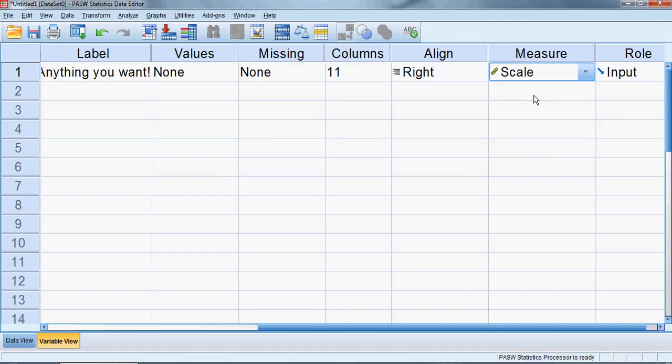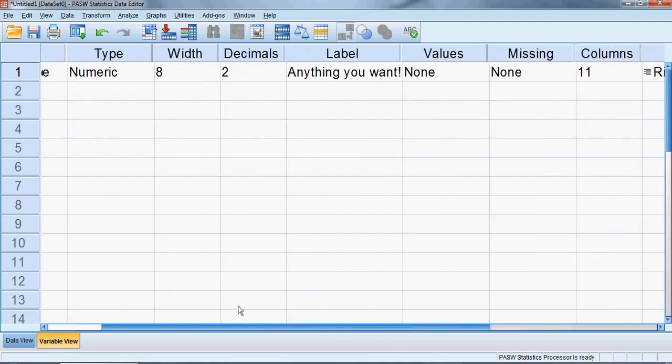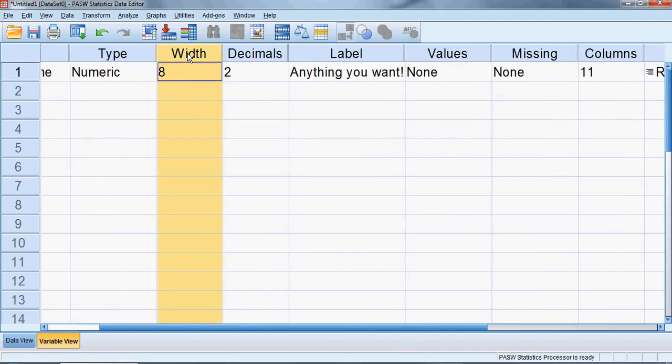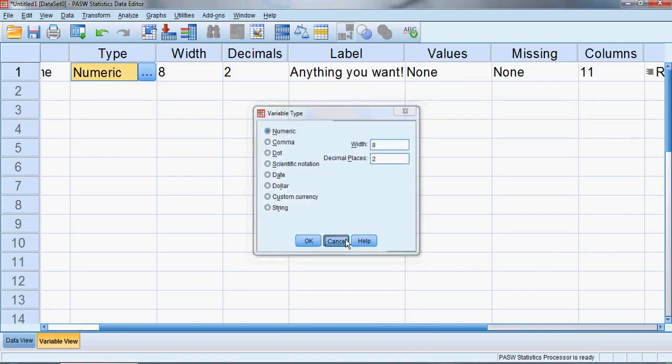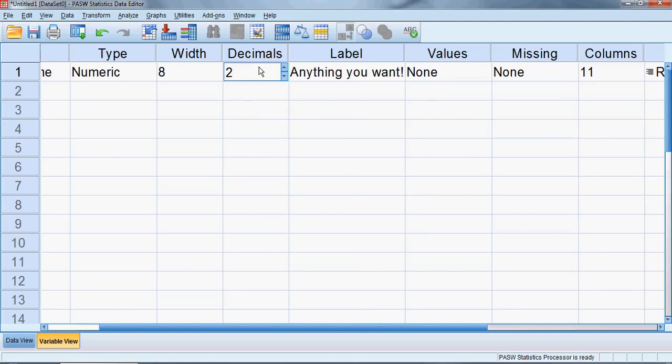I'll quickly mention some of the other properties. Width, over here on the left. This specifies how wide or narrow your column will be. How wide or narrow the entries can be if you're dealing with string variables, which we're not, so we can just forget about that. Decimals specifies how many decimal places will show. Column, that's what specifies how wide or narrow your columns will be in data view.